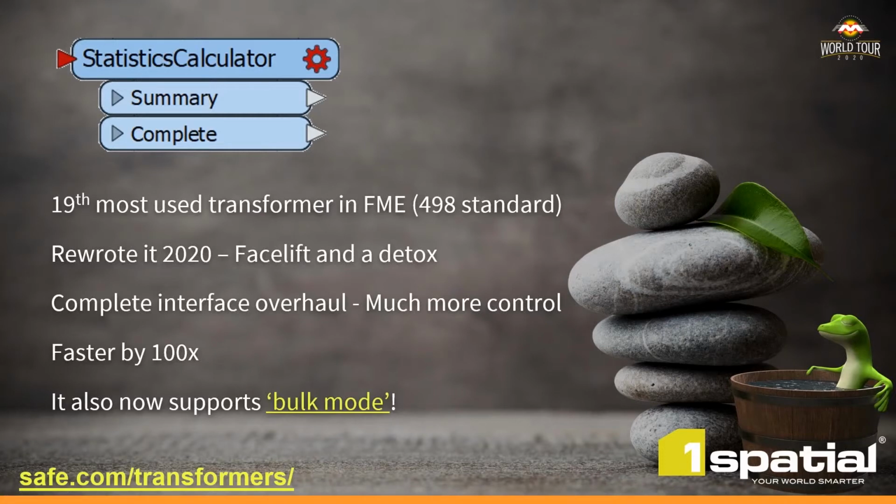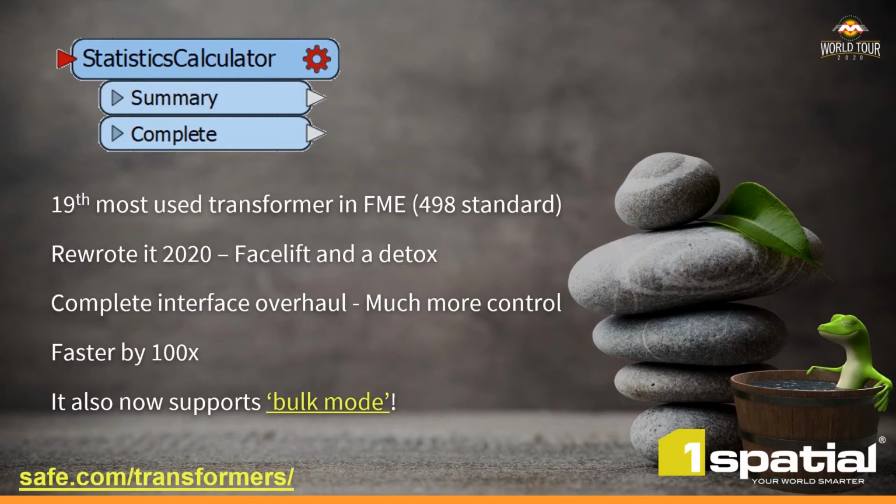I'm going to give a little bit of airtime to it because it's had a complete facelift, or if we want to take this detox analogy to the extreme, it's had an enema. It's now faster and lighter than ever before. Of the nearly 500 standard transformers in FME, it's the 19th most used. Count them, 19 ahead of it.